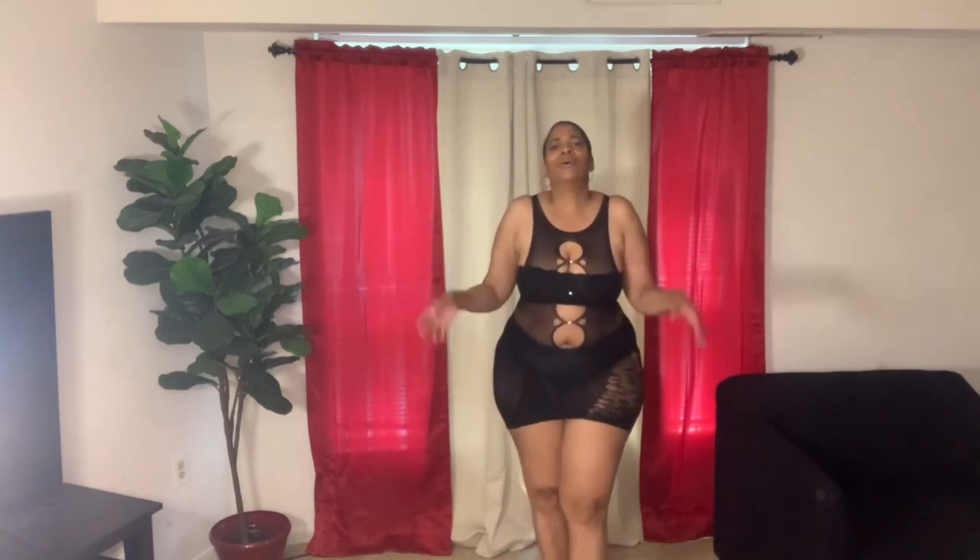Easy, breezy, comfortable, super stretchy body stocking dresses and pants — or jumpsuits or whatever they are. Ladies: inexpensive, sexy, stretchy, and almost anybody can wear these. The only one I'd say is not stretchy like all the black ones is that beige and black leopard print one — it just does not have the stretch. I'm trying to save y'all a couple of dollars. I would honestly say if you're a size 12 or 14 or smaller you'd be fine, otherwise I probably wouldn't get that one. But all the other ones are stretchy, easy to put on, and tall-girl friendly too.